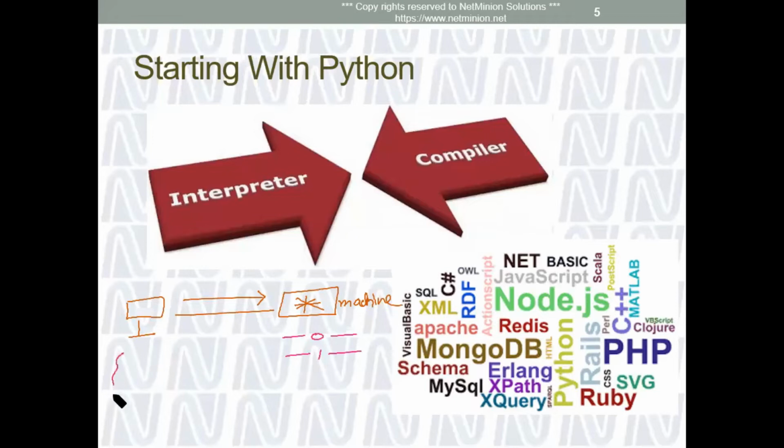But when we are writing Python code, we are very close to English. All of the syntax and keywords ultimately need to be changed to 0 and 1. To convert those things to machine language, we will be using either the interpreter or the compiler.